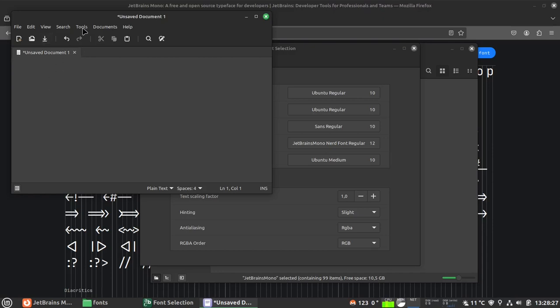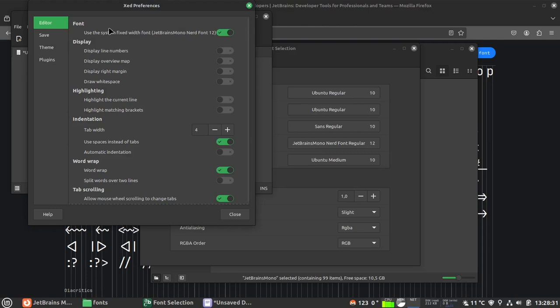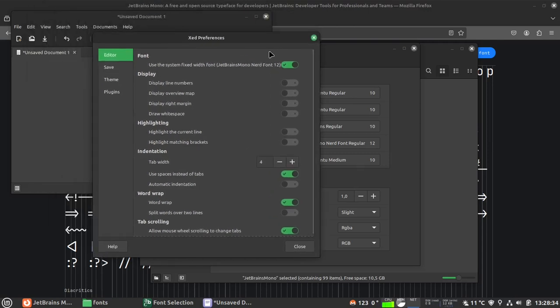And it works because here in preferences, it just says to use the system default one. Otherwise it would be the size 10 of the Deja Vu font, and it's way too small, and this type of font is much better.